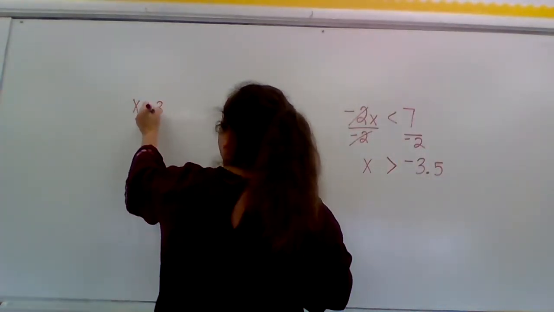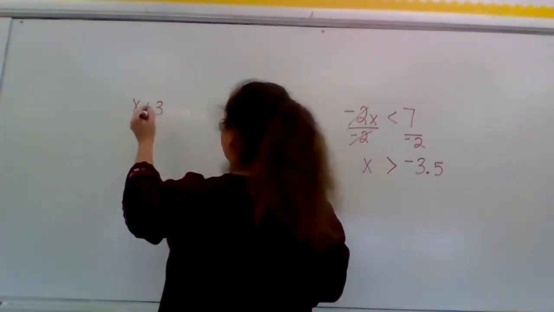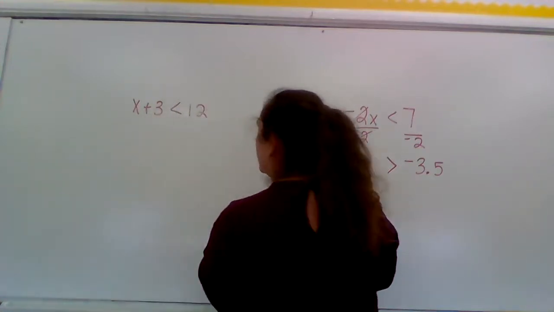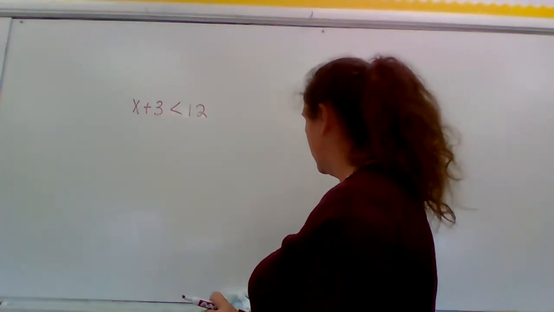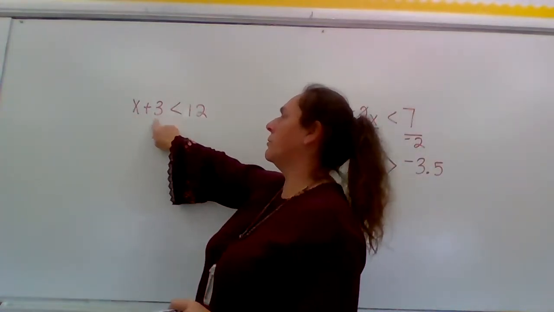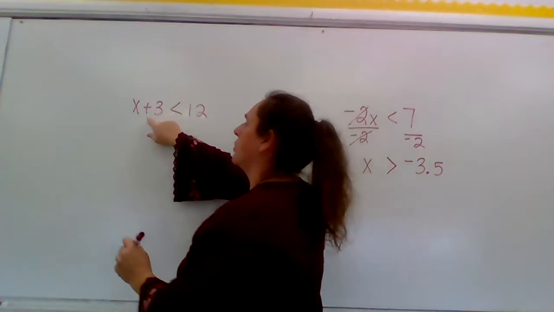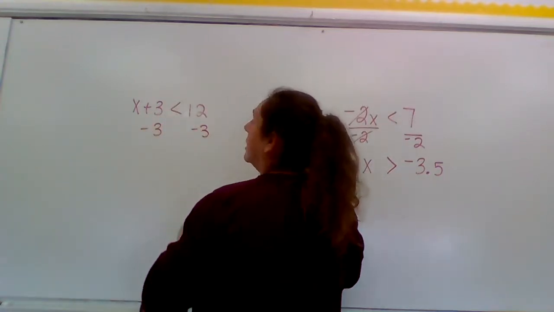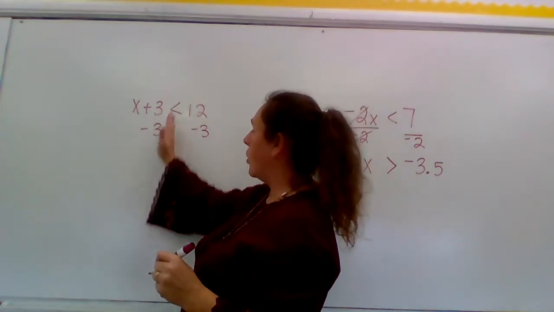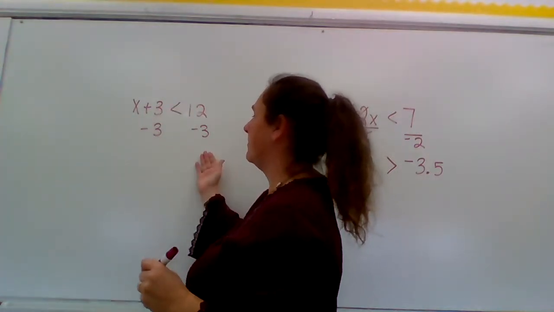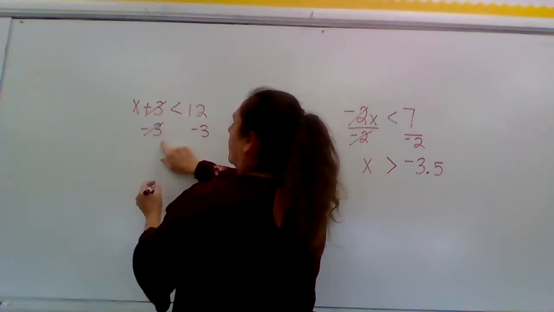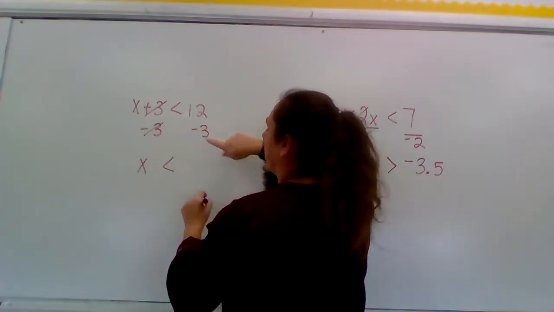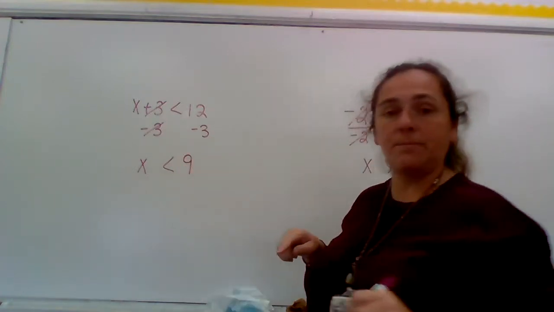You have x plus 3 is less than 12. Okay, again, you're going to find your variable. What are you doing with your variable? That's what you're going to get rid of. So we're going to do the opposite. So we're going to subtract 3 from both sides. Remember, when both sides, your inequality determines where your sides are. So here, these cancel off. X, my inequality comes down, and now we have 12 minus 3, which we know is 9. Okay?